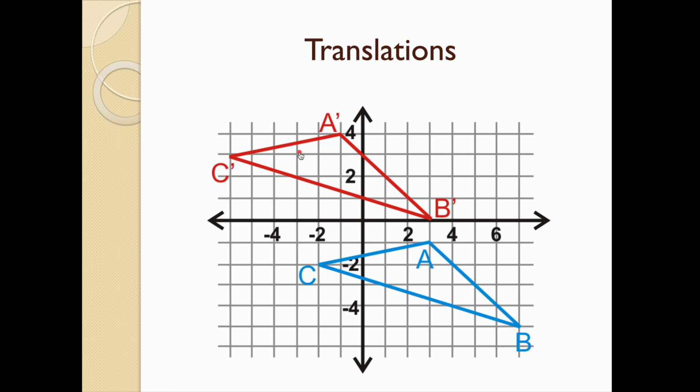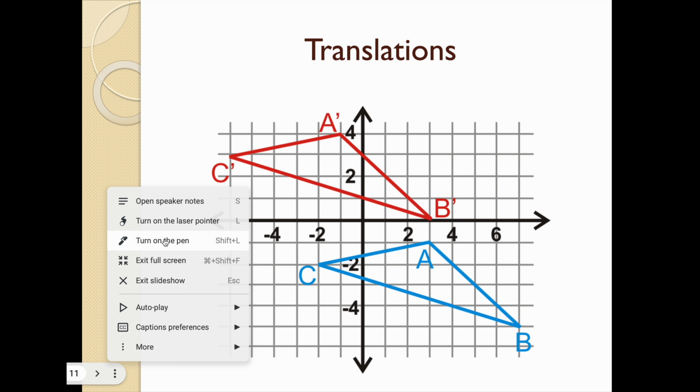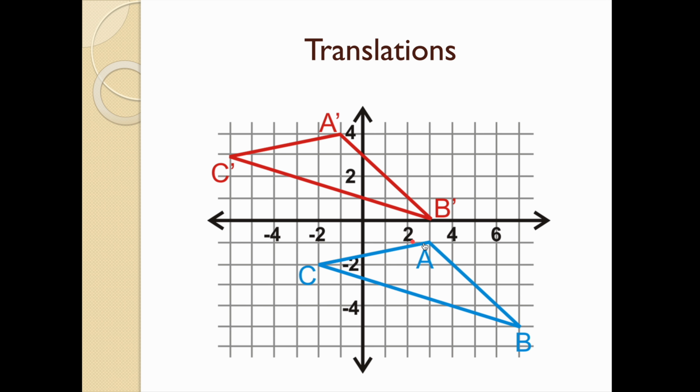Now, the key characteristic of a translation is a translation vector. How many moves did it make to the left or right? How many moves did it make up or down? So the first thing we need to do is figure out how much this one did. We have to move how many steps to the left from this A to get under this A prime? 1, 2, 3, 4. Okay, so we move 4 to the left, and then we have to go up 5. Because we move 4 to the left and then 5 up, this is where the A landed. We know that our translation vector is -4, +5.